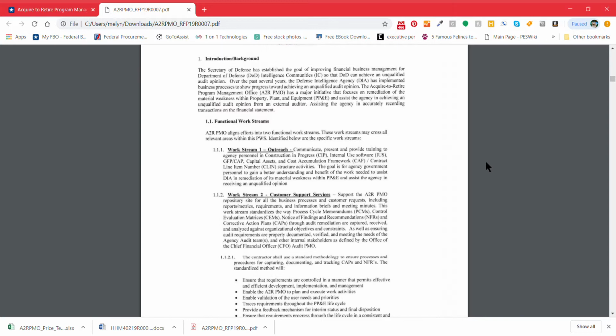So say, for example, in the RFP you're responding to, there's a section called customer service. Well, you could come here and say, well, Workstream 2 Customer Support Services probably has something to do with that. So let me just read over this very quickly and see if it seems to in some way respond to what I'm looking for, and just take the pieces that do.